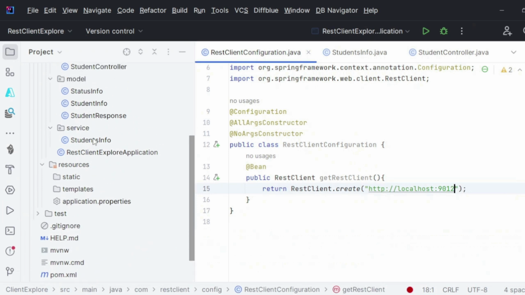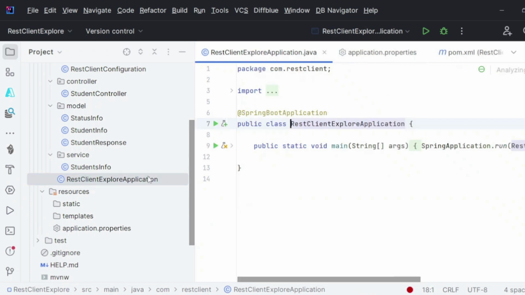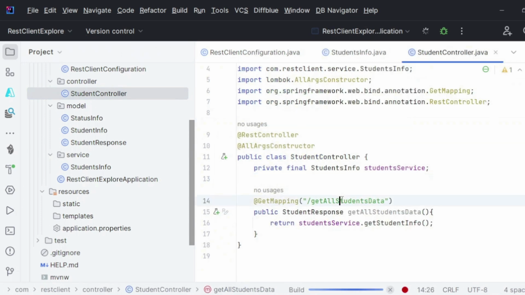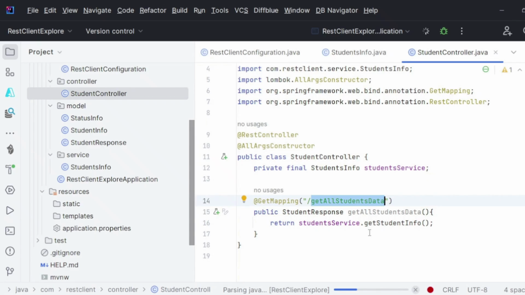Okay, clean is completed. Now this is my endpoint, let me be ready with that.